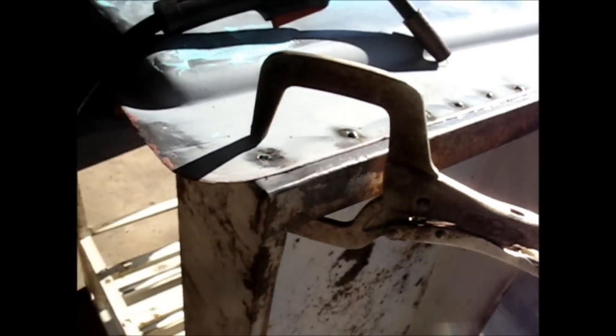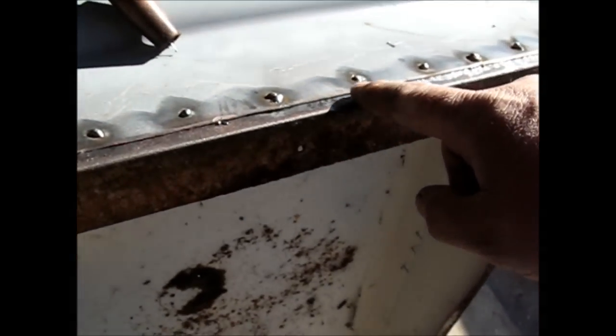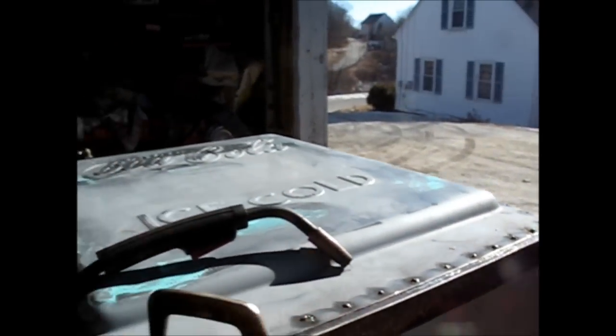My thinking was I'm going to weld it like this, grind those down. This keeps a nice straight edge right in here, which is probably going to look better than if I tried to weld this along the edge and then come back and grind it and weld it and all that fun stuff. So that's what we're working on.